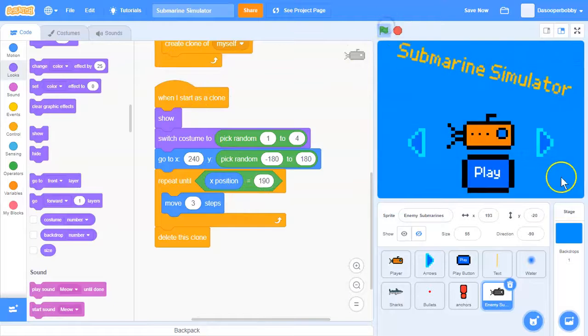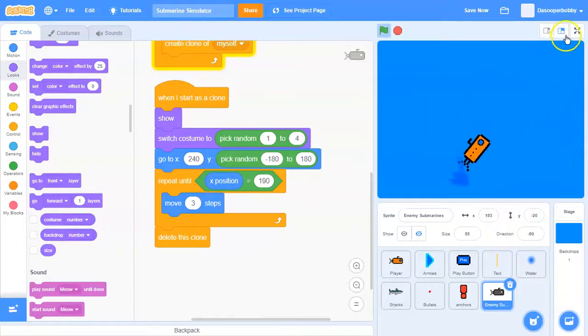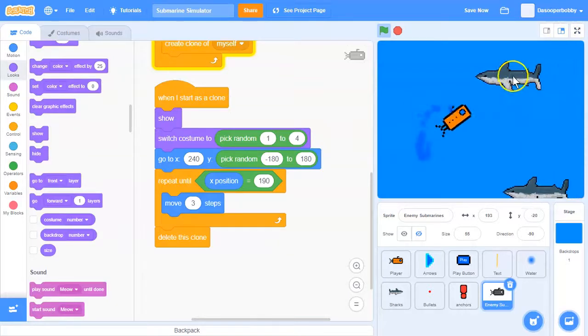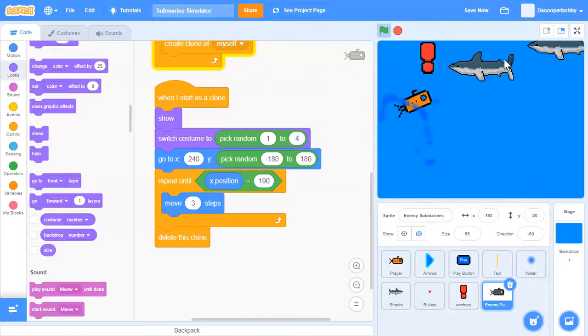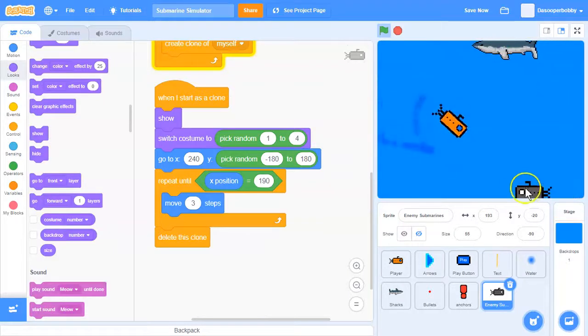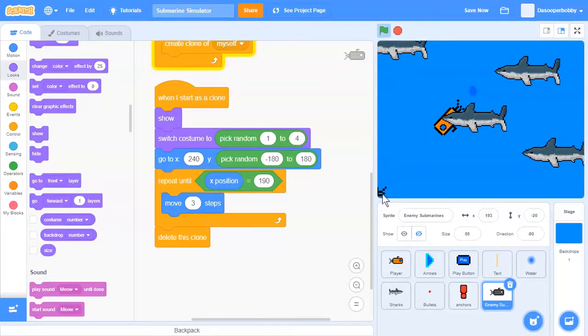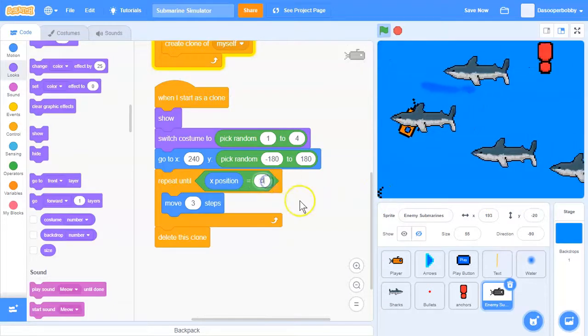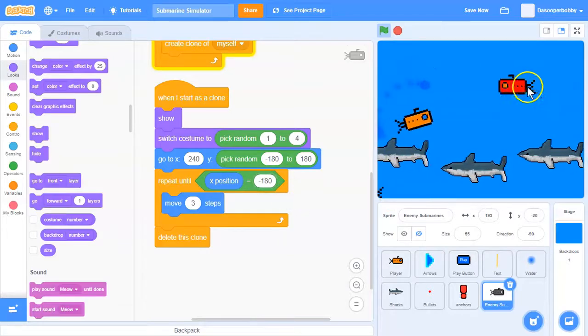So if we run it now, let's see if it works. So all we need to do is just wait for the enemy ships to spawn. So the sharks over here and stuff. Here's one, and it's going, and okay, it's still there. So we just need to change this. Make sure to change it till you get the right value.